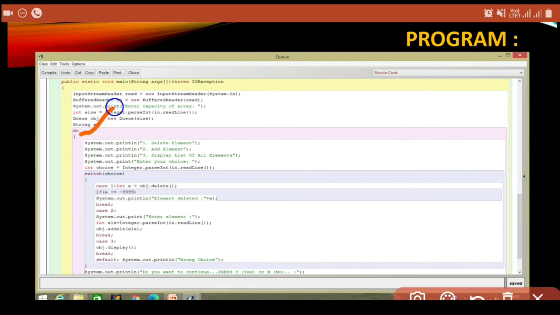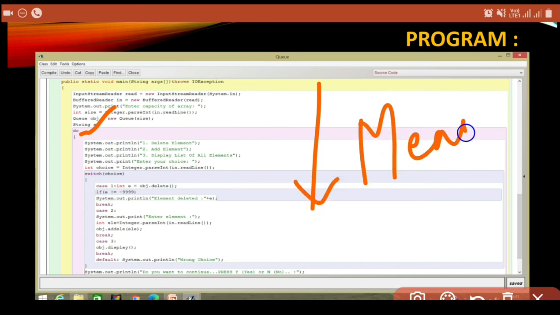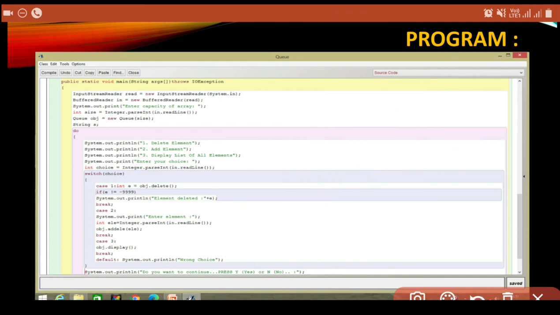And after that, see, I am using a do loop because one time I want to apply that menu, afterwards I want the choice of the user. Firstly, I am allowing that user so that the user can see what is going on. First, if the user provides me 1, then I'm going to delete an element. If the user provides me 2, then I'm going to add that element.